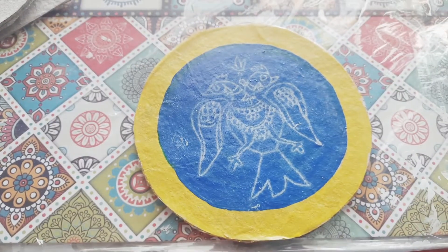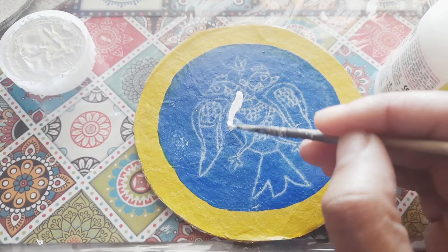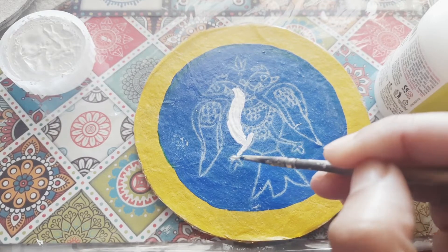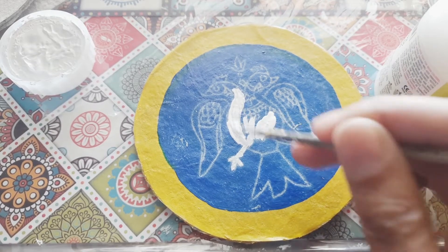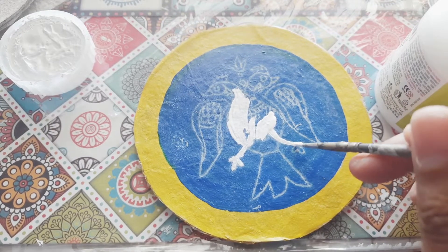In the Mughal court they used to make the cards with the Dashavataram, Navagraha, or Ashtadipalaka — all these characters on the cards. The cards would be either circular or rectangular in shape. I have taken the Ganda Berunda, which is a two-headed bird also used in our emblem, believed to be an avatar of Vishnu.